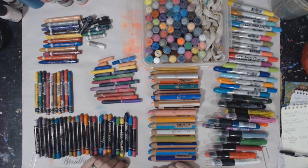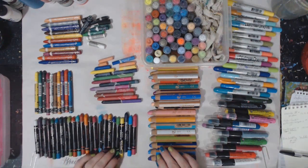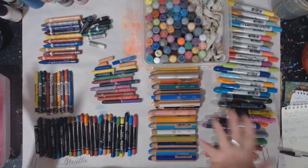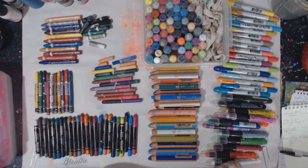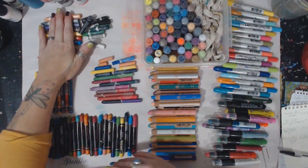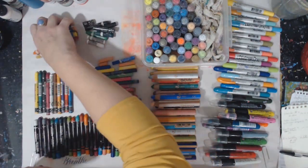We have a lot here, guys. Let's start it out — we are going to go over what these are and do some comparisons to show you what each one is and find out which one's for you. I put them out here before I could show you what we have. Normally I don't keep my stuff like this. We're going to do some swatches and I'm going to show you the difference between them.